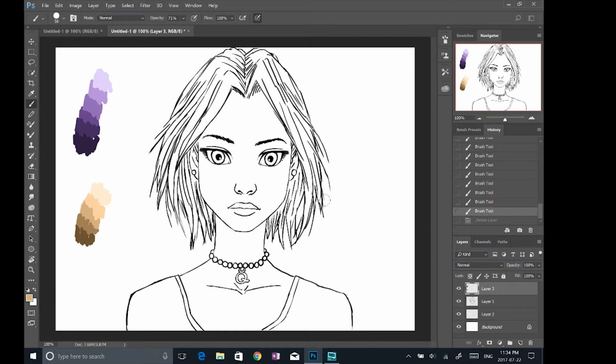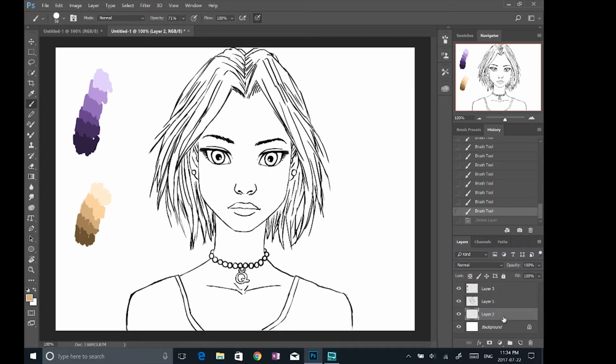So as you can see here, I already have a sketch done. I will be doing another tutorial on how to sketch in Photoshop, but for today we're just going to focus on coloring and painting. So for the layers, I have on one of the layers the line art, which I drew, and the other layer I have some of the colors that I've already selected. I was thinking of doing purple for the hair and a golden peach color for the skin. I've selected darker shades and lighter shades.